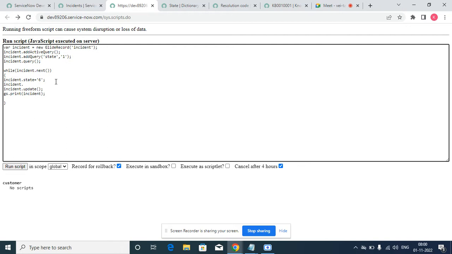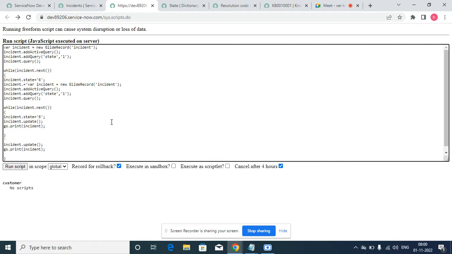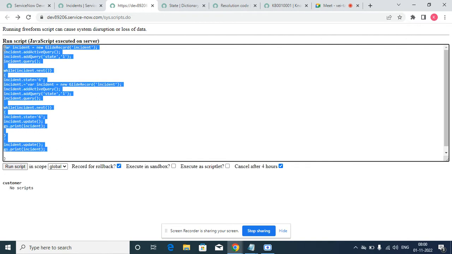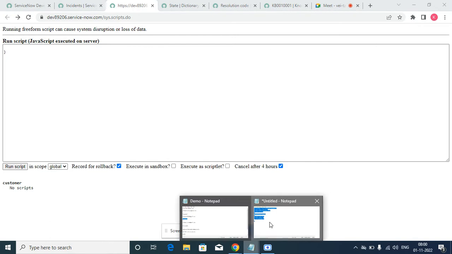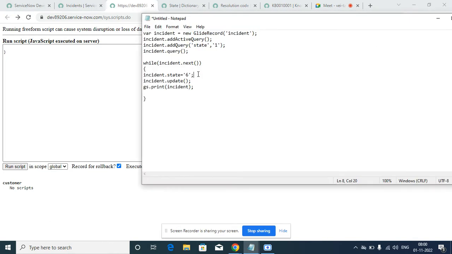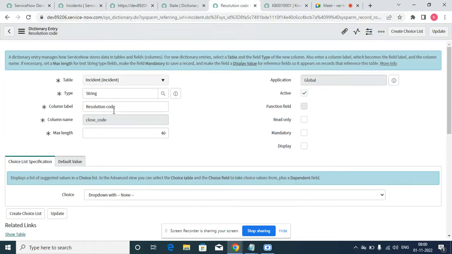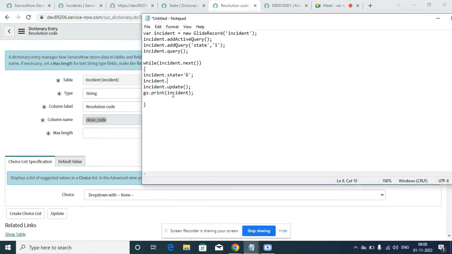incident dot. What is this field? Okay, before that... So what I'm typing here, incident dot resolution code equal to.